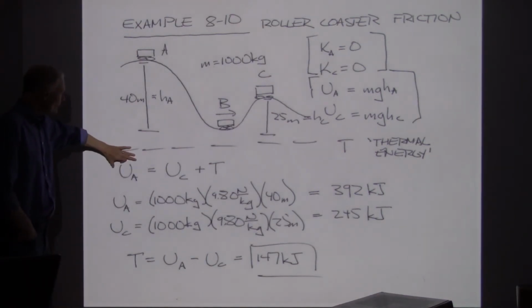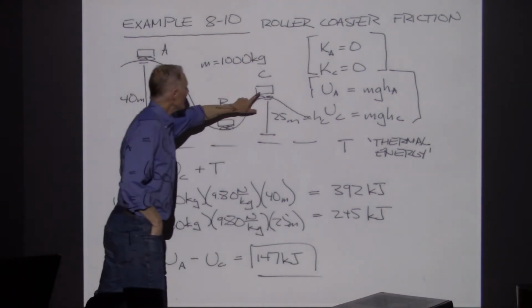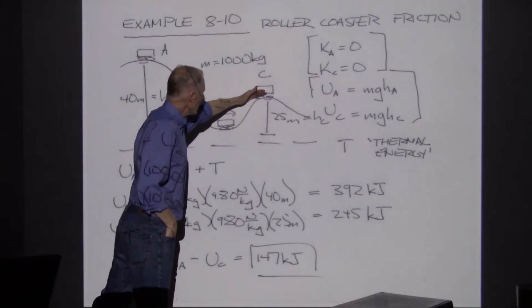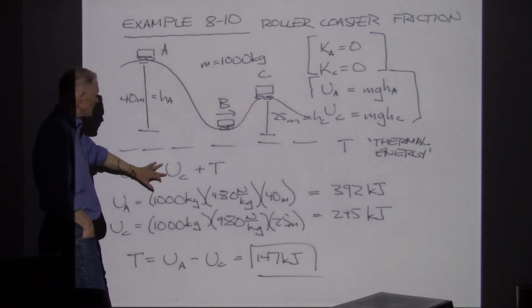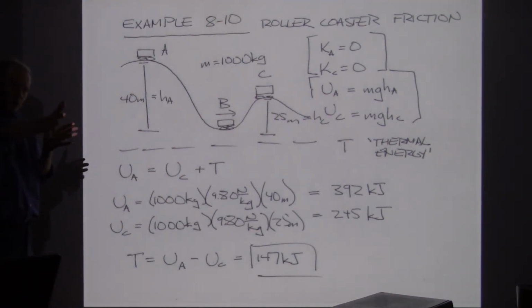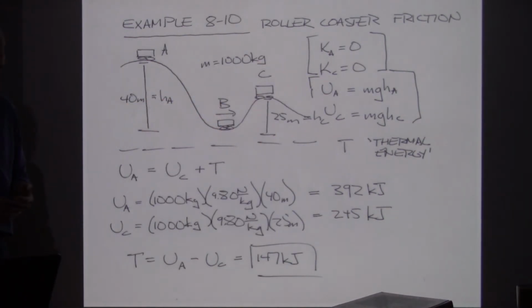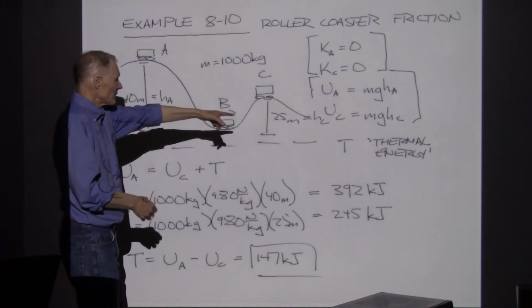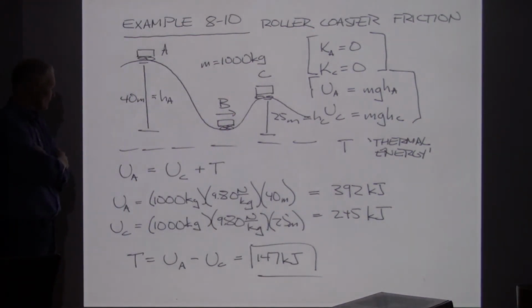Okay, so there's no kinetic energy before or after. So the energy that we started with was totally potential. The energy when we got to this point and slowed down and stopped is totally potential. So potential energy at A equals potential energy at C plus some thermal energy. So not all the energy remained potential. Some of it got diverted into thermal energy, and I'm going to say that T is thermal energy, big T, and that's what I'm going to solve for.